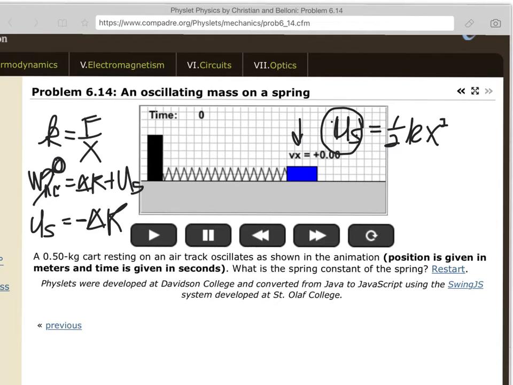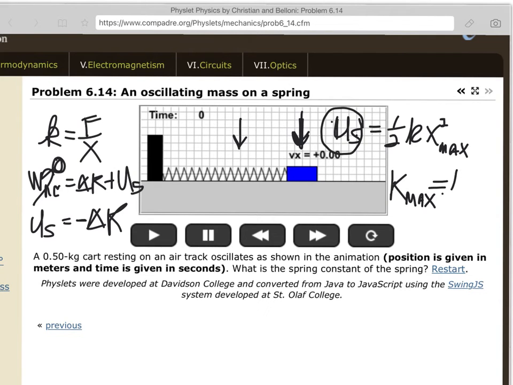And so at this position, all of the energy is in the spring. And so where x is max, that's the total energy of the system, right? At this point, the starting point and the other end point, there's no kinetic energy. All the energy is spring. The energy will be constant. If we go to the middle, the spring energy will be 0, and the kinetic energy, all of the energy will be in kinetic energy.